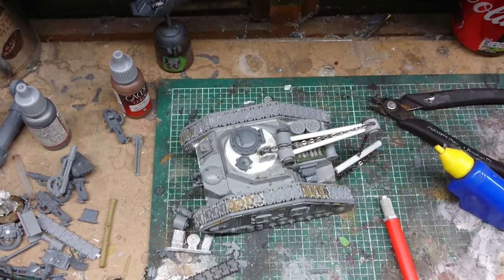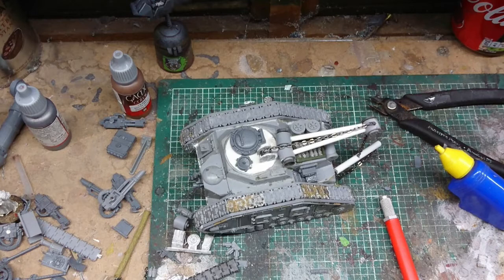I want to fill up this bit by here really. Don't know how. What have I got left? I've got some more ammo, but I don't really want to put ammo on it. I might be able to. There's loads of bits everywhere. I can't remember where I put them. I've got the caster pack over there. I've got some bits over there.